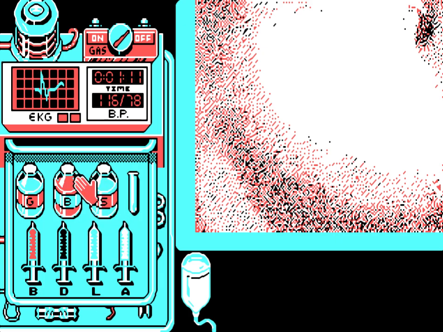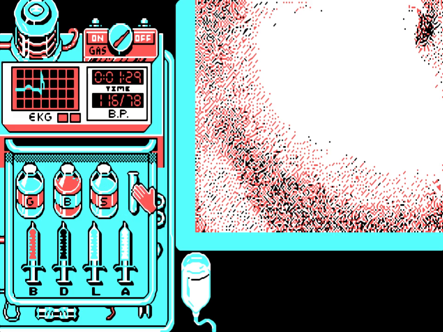In the lower drawer, you've got your glucose, blood, and saline. As you probably remember from Life and Death 2, they fulfill basically the same roles. You want to have blood in the IV as long as you're doing some kind of cutting that's going to make the patient bleed. It'll prevent blood pressure from dropping.